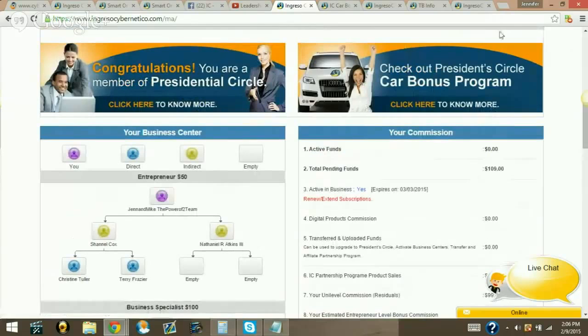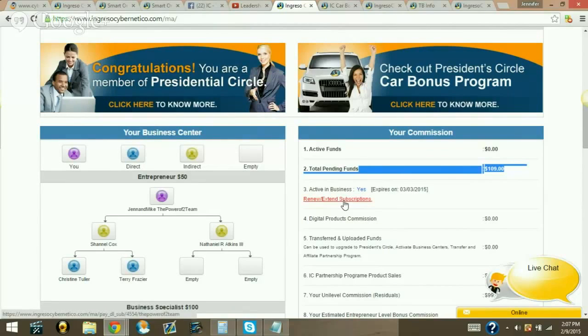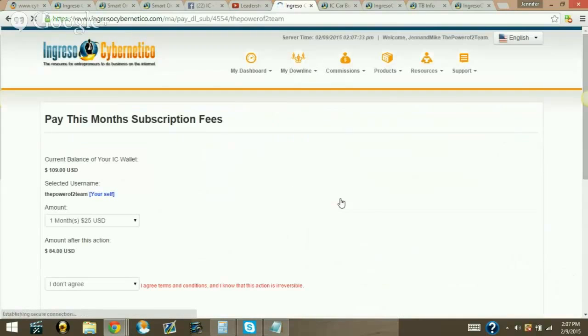Right below this lovely young lady right here, you're going to see your commissions. If you have uploaded $25, $125, $175, whatever the dollar amount will be, it's going to be in either number 1 or number 2. Okay, so if they uploaded $25, it's going to be in one of these areas. If they're ready to extend or renew or activate their subscription, they're going to click on this red link right here. Are they all following along? Yeah. Okay. So they're going to click. I just had to double check on you guys. They're just going to click right here to renew or extend their subscription.